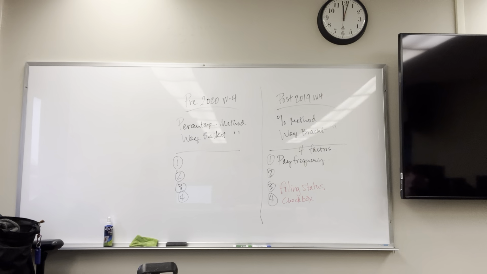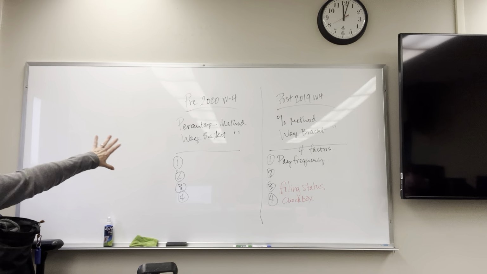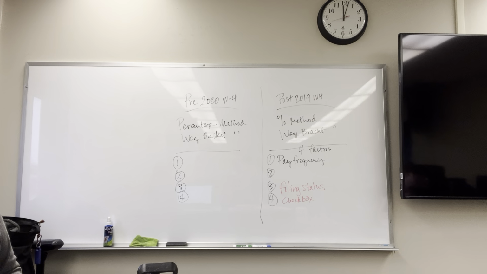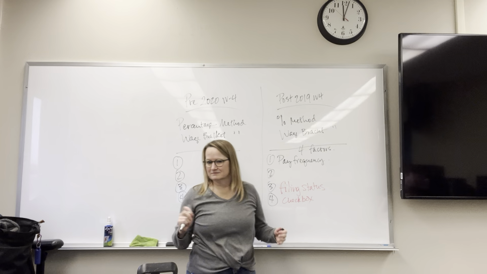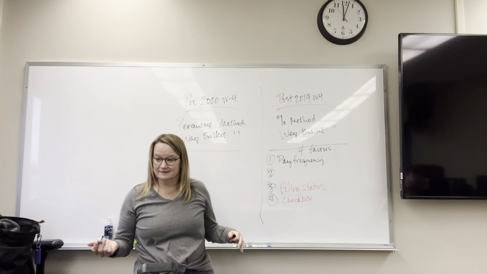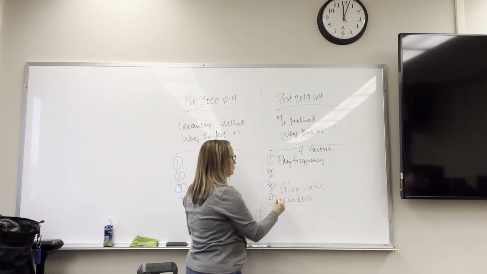What's the last piece of information that we need in order to calculate? Is it the same allowances? Nope, that's going to be over here too. Do we need to know how much they made? We probably need to have some sort of information about what their pay is, right? We need to know their taxable wages.